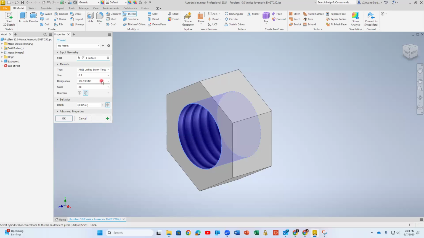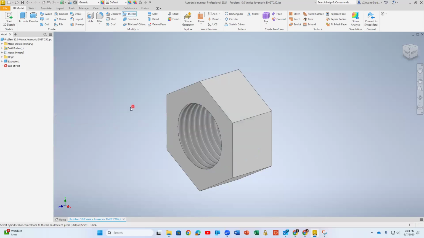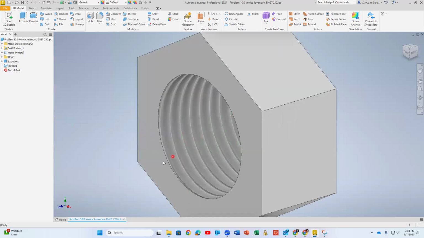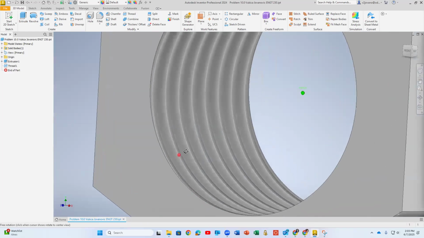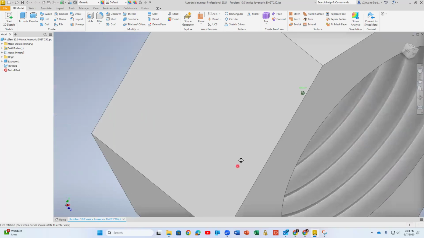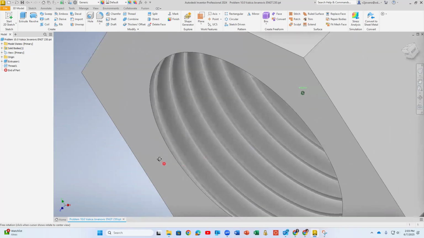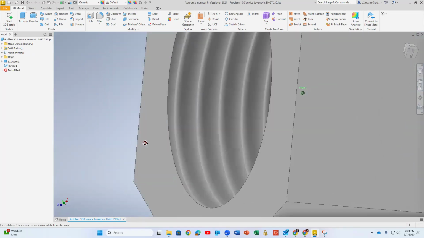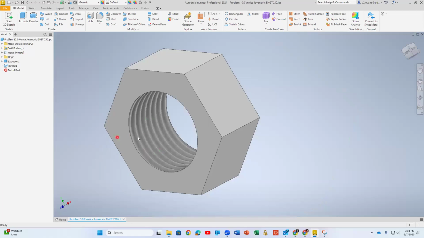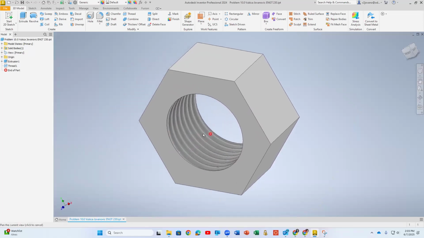So you see here, if you left click there, you can select 1/2 of an inch, 20 UNF, and basically that's all you need to do to create this thread. I just want to show you. So you see, it looks like a thread. I mean, now the graphics are getting better. In the past, it used to look more like a picture, but now it depends on your computer how you will see it.